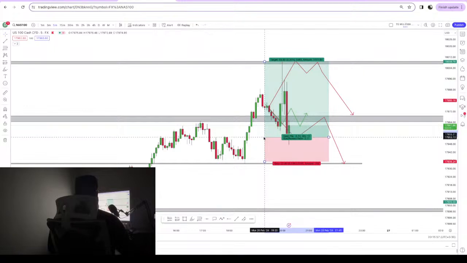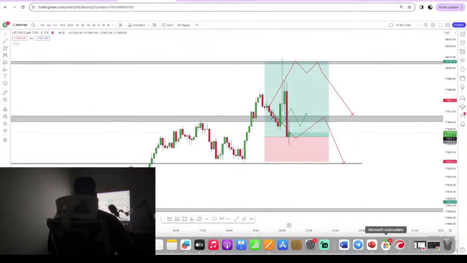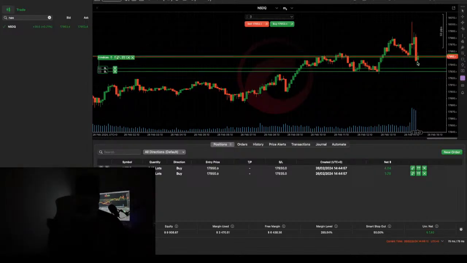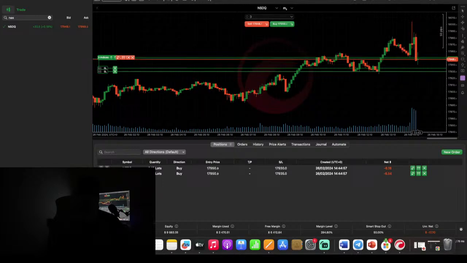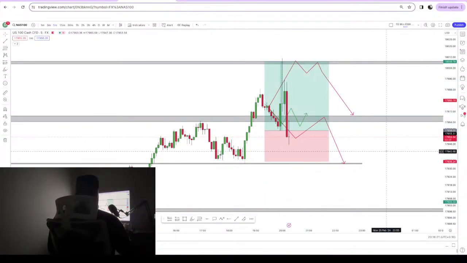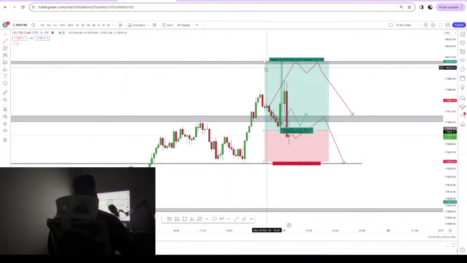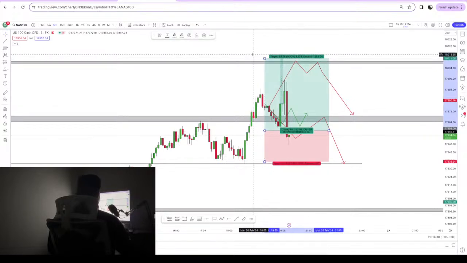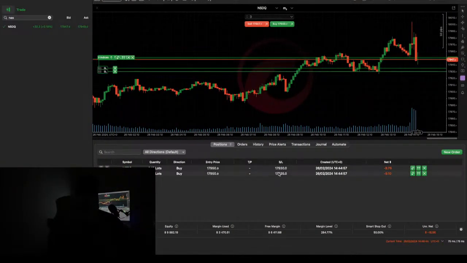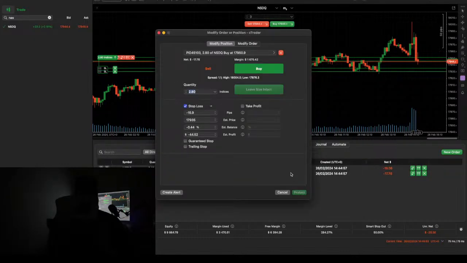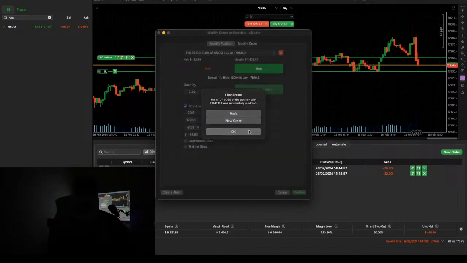And now this is the entry which we took. This is the entry, right? Let's cross check once more. This is the entry. Around this is our stop loss. I'll risk $120 and this is the target at least. So I'll place the stop loss exactly here for both the trades, and the target at least this. We'll see. So one is exactly here. Just place this one also here. So both the stop losses are here.